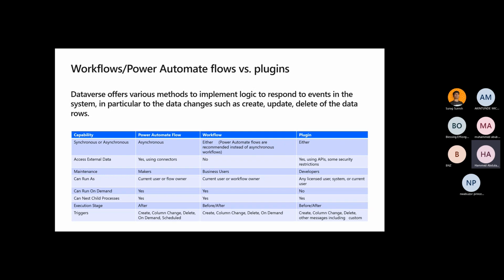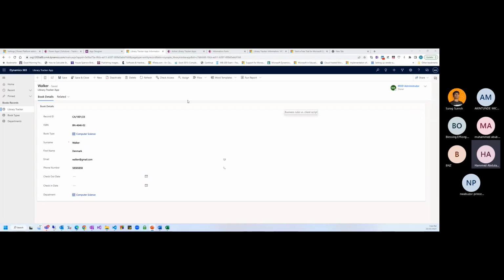But there could be a specific scenario where the client or your customer or business might require the case ID or the record ID to be in a specific format that may not be achieved within the available inbuilt logic. So that might require a plugin to be written to achieve that business requirement, right? So now let's quickly go through a demo regarding this, right?